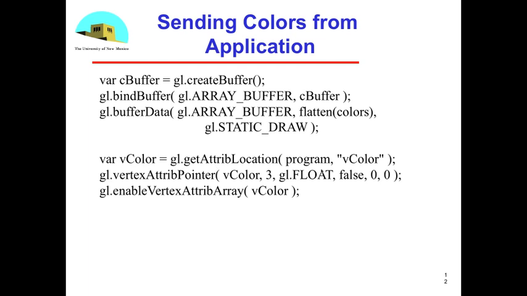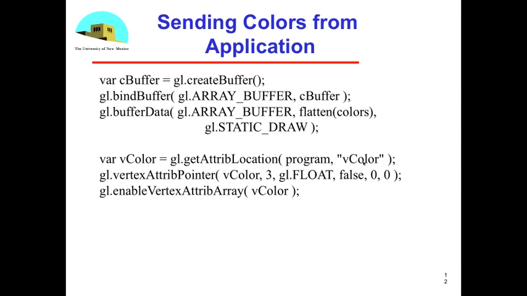But remember, they're different things. This is a variable inside of the vertex shader. Over here, what you're getting is a location in some linking table of where this variable is found, and I'm calling it vColor, so I know that these are referring to the same thing. And now I just give it its format and enable the vertex attribute array called vColor. Okay, so that's our standard convention. You'll see it's the same when we send positions over. This just becomes vPosition, and this becomes vPosition and vPosition and vPosition over here.